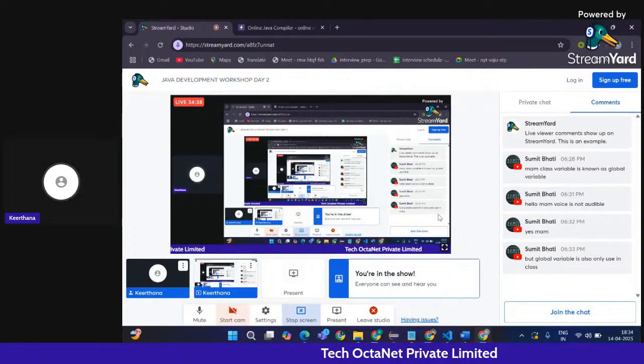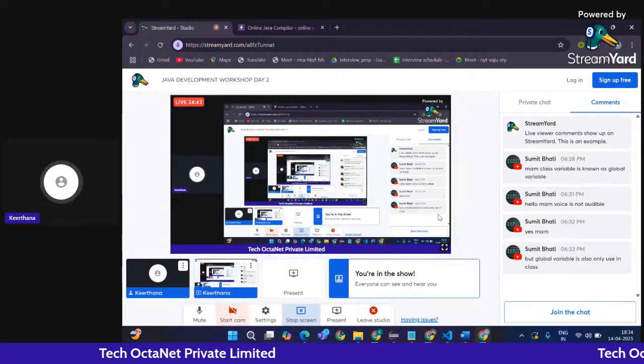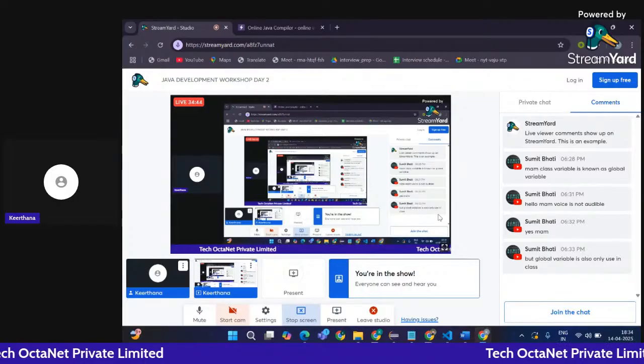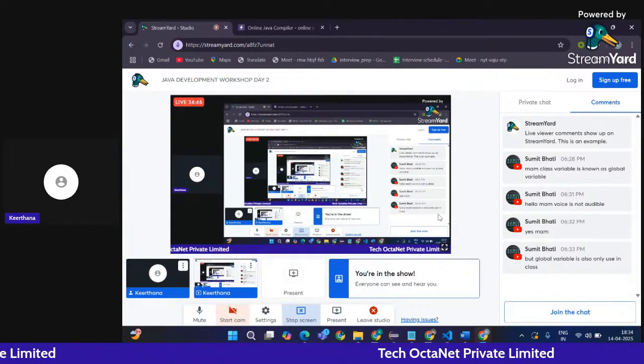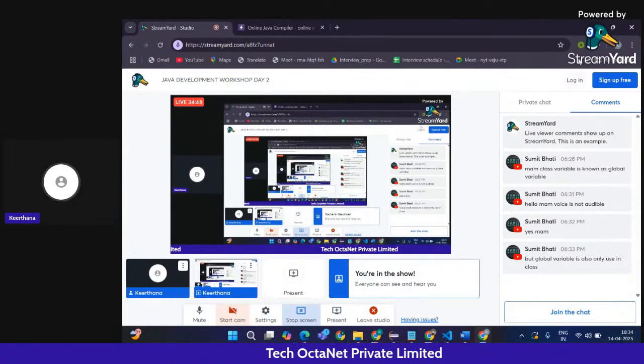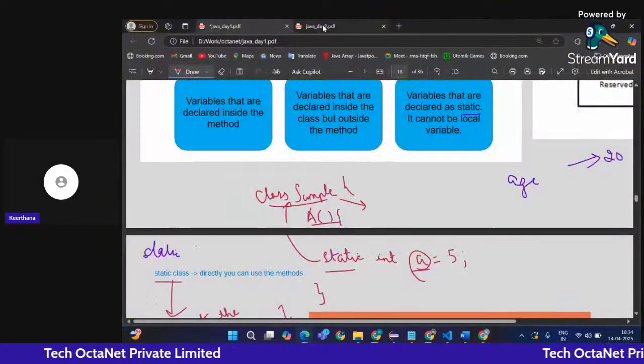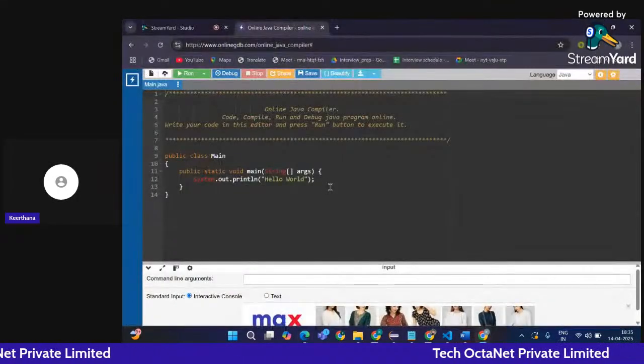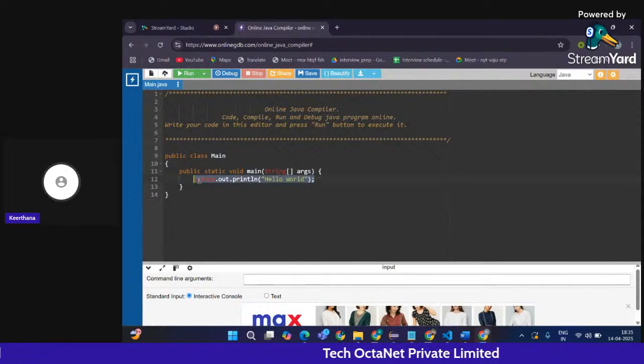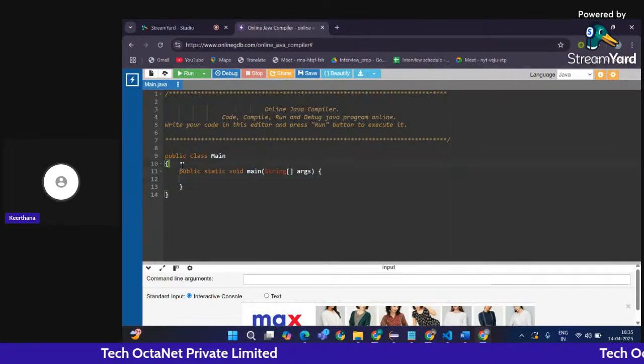Global variable is also only used in class. Global variable, see, I'll be giving you two examples. For example, let's take here inside main.